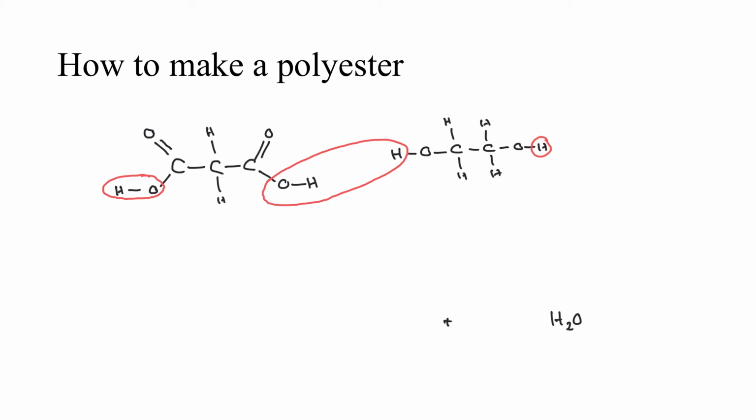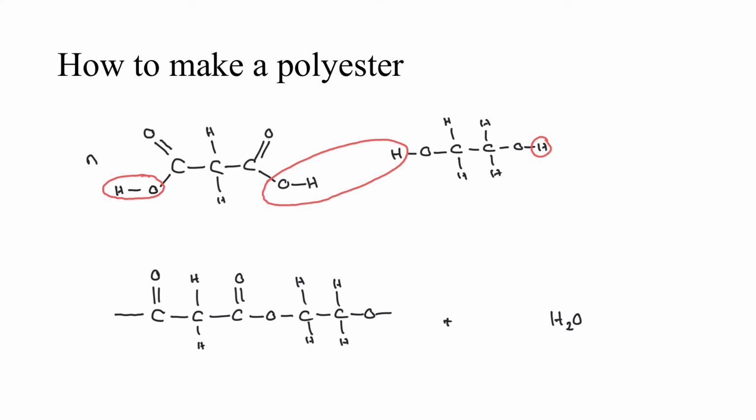What I'm going to do now is draw the repeat unit of this polyester. So there we go. Hopefully you can see what I've done. I've removed the OH on the left from the dicarboxylic acid and the hydrogen on the right from the diol. Now, if you wanted to turn this into an equation, you could put an N in front of your dicarboxylic acid, an N in front of your diol, and then we can put this in square brackets, put an N outside the square bracket, and then we get 2 N moles of H2O.